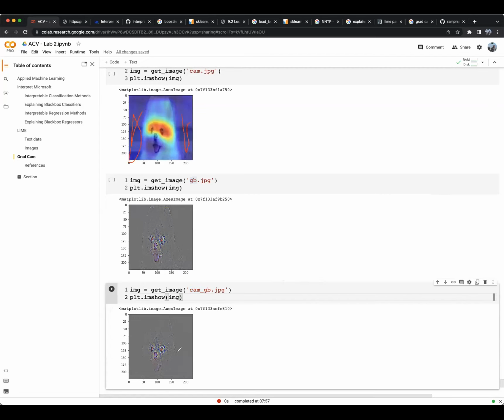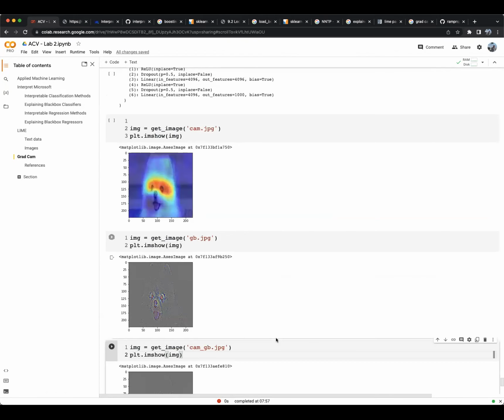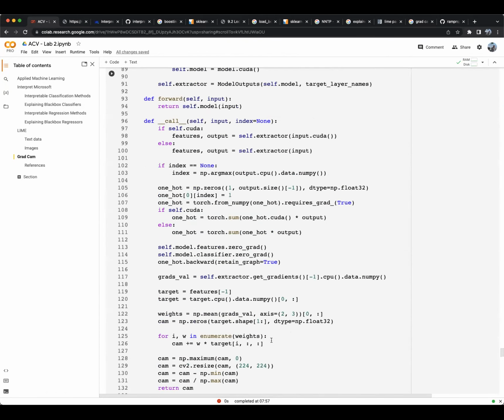And using this, we can clearly see that the model does not focus on it. It only focuses on the face of the dog. And this is a good index, or a clear index, that your model is actually doing something useful, that the model has actually learned something good.